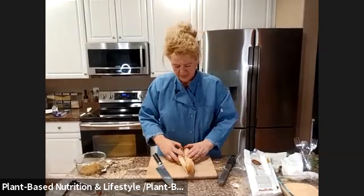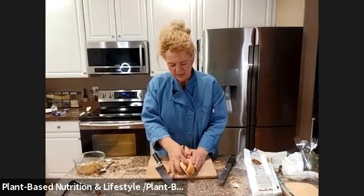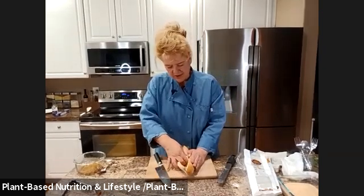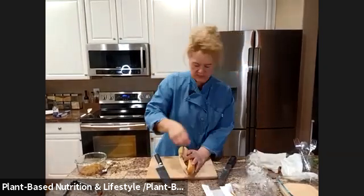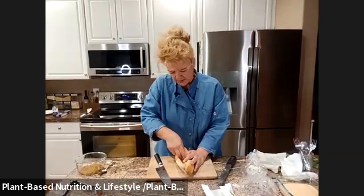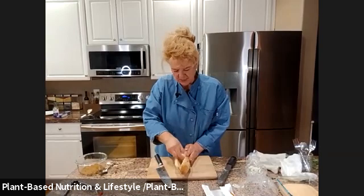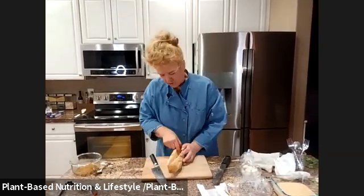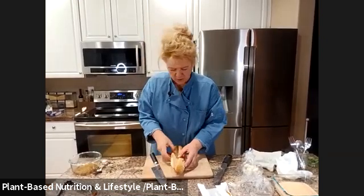And when you're doing this sandwich too, if you wanted to have some of the bread missing, just take some of it out like this. I'll put this over here because you can use this as nice croutons for salads later. You put it in the oven. But if you take just a little bit of the inside out, it allows you to hold the tofu and all the wonderful other ingredients versus all the bread.